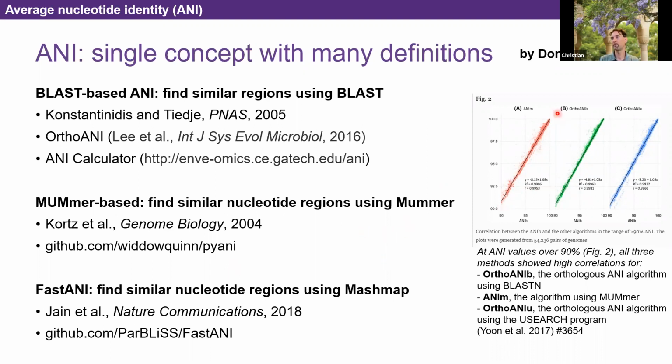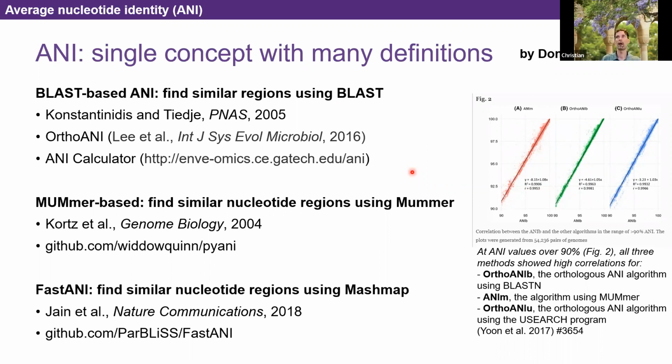I found this paper in 2017 where they compared like 4 methods, and you can see that they are actually in very high correlation, R is like 0.99, right, between the methods. If you deal with ANIs that are lower, as an example 70% and lower, then there's quite a big difference between the methods. So just keep that in mind. But for our purpose, we go with 90% and above. So those methods are very, very comparable, which is very good for us.